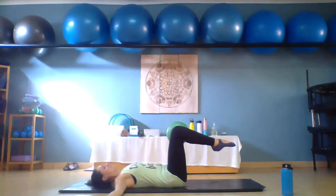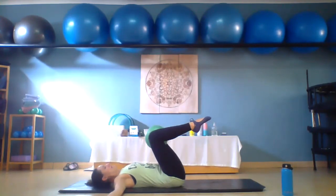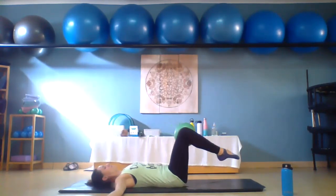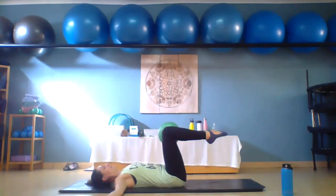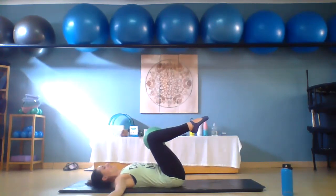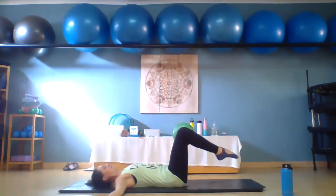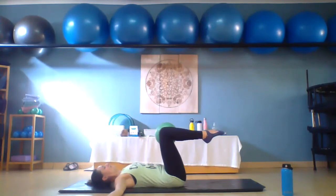And then we inhale, tip down for 2. Exhale. Inhale, tipping down for 3. Slow. Inhale down for 4. Slow. Inhale down for 5. Slow. Slow down for 6. Slow. And down for 7. Slow. And last one down for 8.